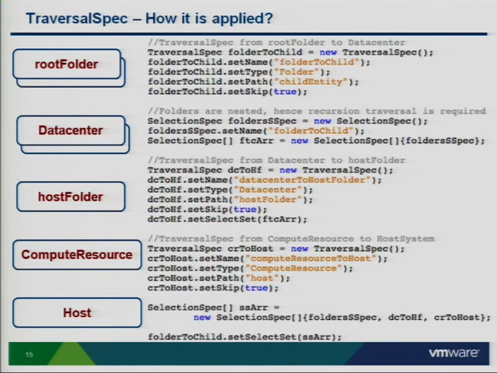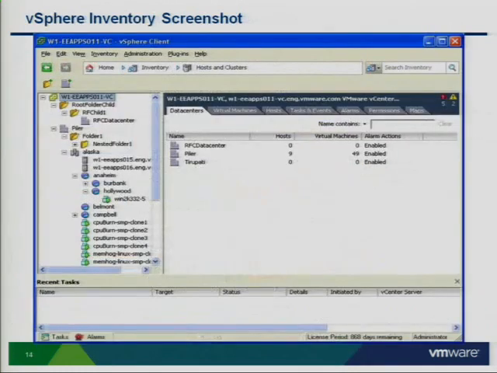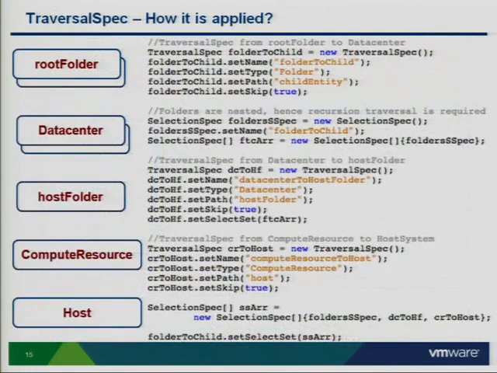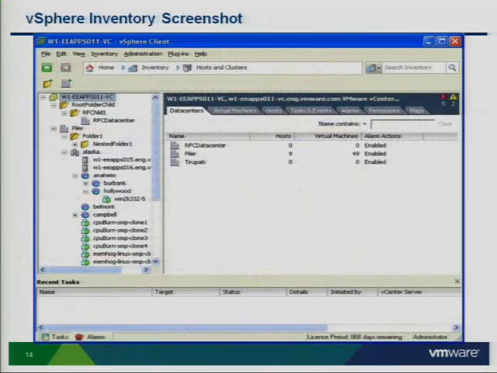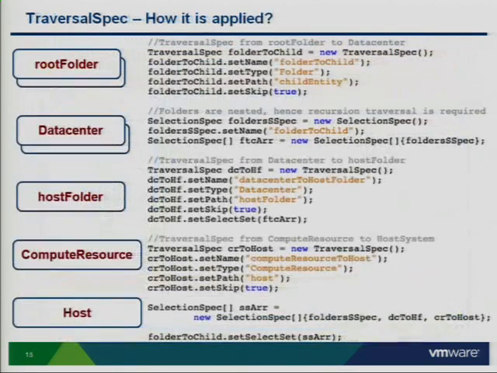I'll show you why we needed this, because in the previous slide, we know that the folders could be nested. So we need to account for that. Whenever we see a folder, we need to skip this. We need to go to its child entity recursively so that we can hit that. So now we have come to this data center. We went through the folder, and we come to this data center, or either one of those data centers. So we looked at all the folders, and we came to the data center. Now, data center, yeah.